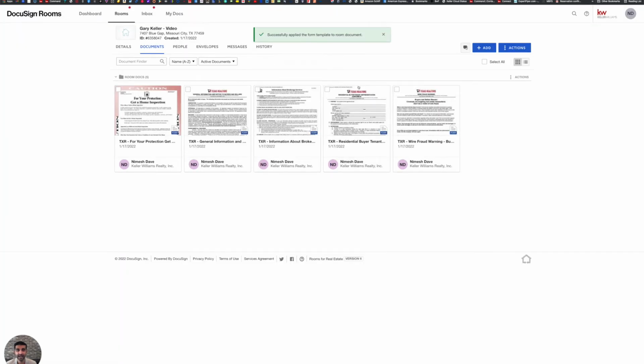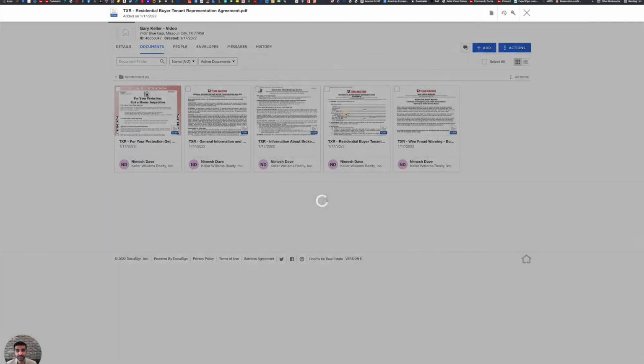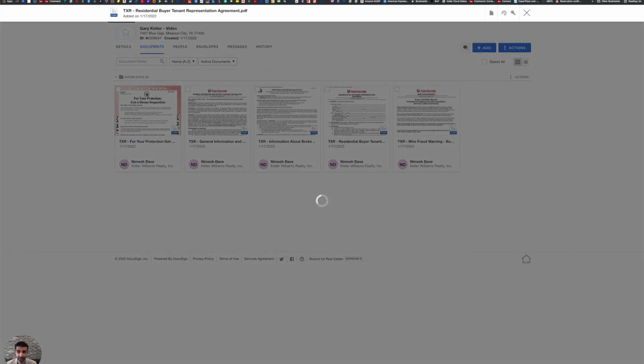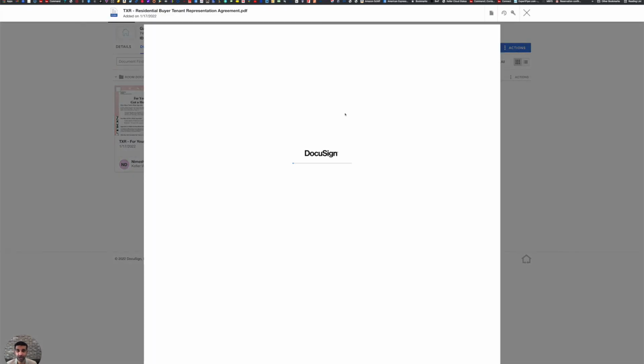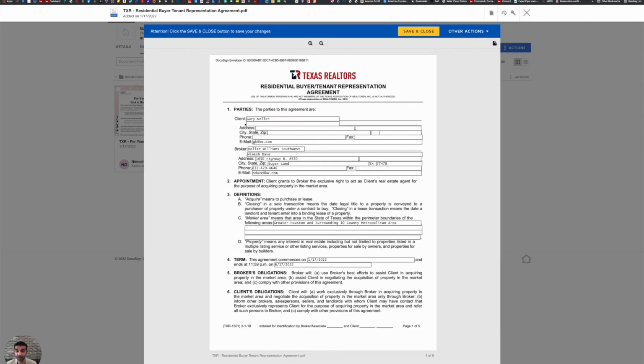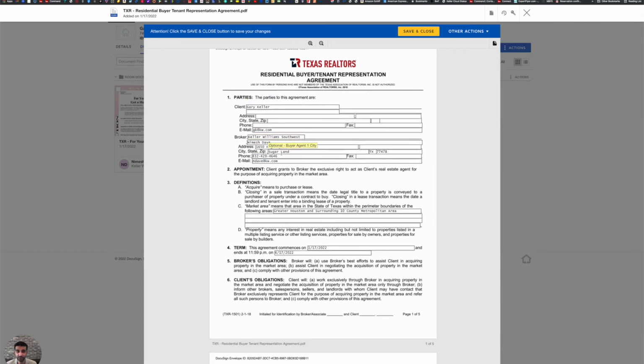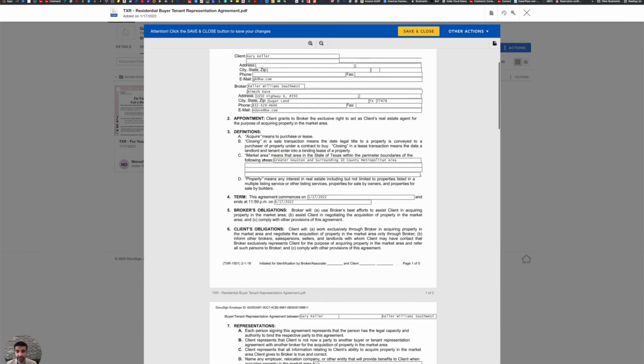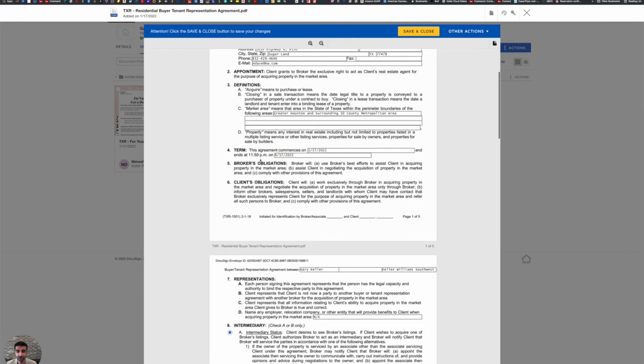Once I do that, this document has already had the information from the template auto-populate into this document. So if I were to click on it now, all that information should automatically have loaded. Now, when you combine that with Command/DocuSign, you can see that your client information has already ported over. The rest of your broker information is ported over, like I was explaining when we were creating the template, right? Now, all of this information is already ported over.